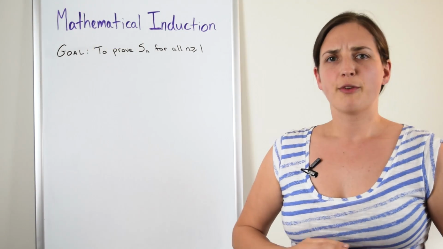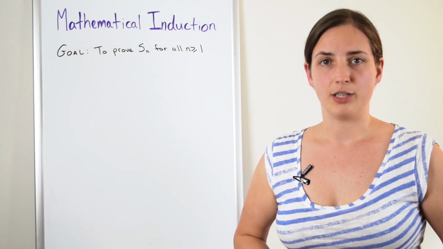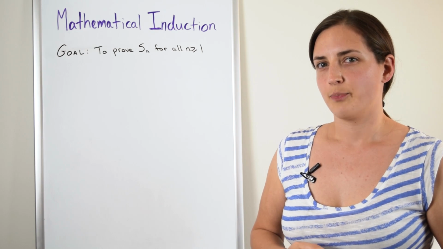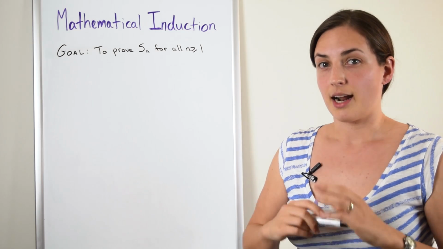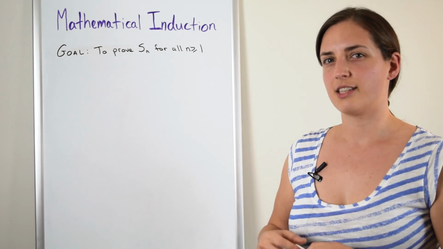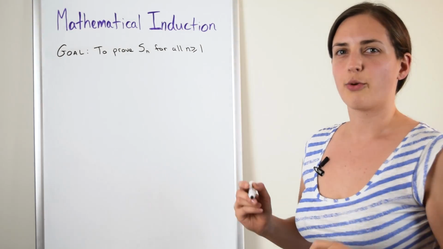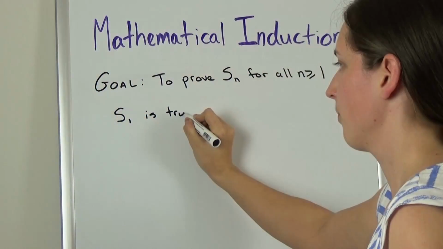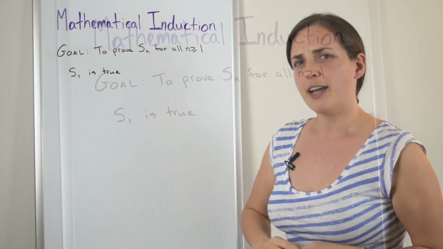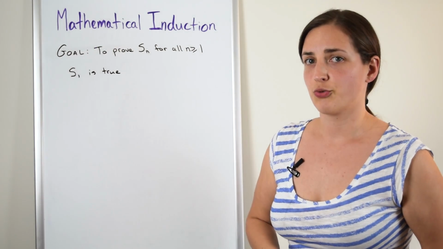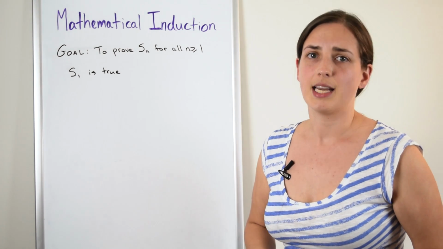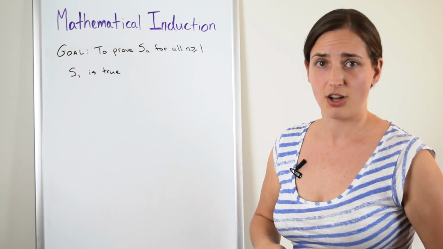Okay, so before we get into how to actually do a proof by induction, let's think about a few things. I'm going to write down some statements that I claim I have already proven to you, and I want to see if you're convinced that the statement will always hold. So let's start with the first thing. S1 is true. If I prove to you that S1 is true, you're only going to be convinced that the statement is true when n equals 1. Fair enough, because that's all I've shown.